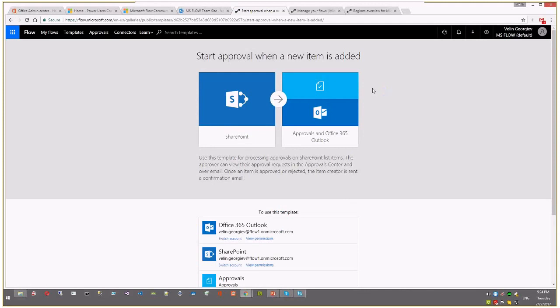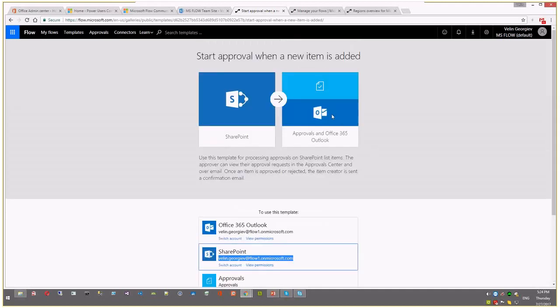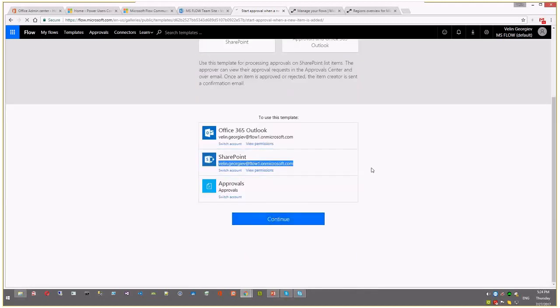So if you're creating a flow from a template, it will show you the connections that it is going to include within that template. That means that the template will use my Outlook account, it will use my SharePoint account, and for the approval step we don't require accounts. I'll just say continue.